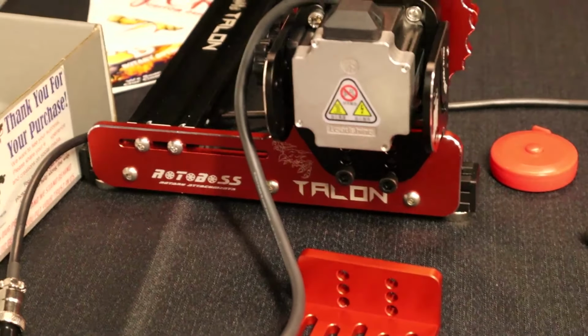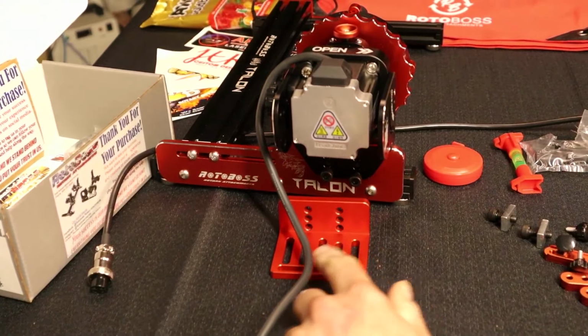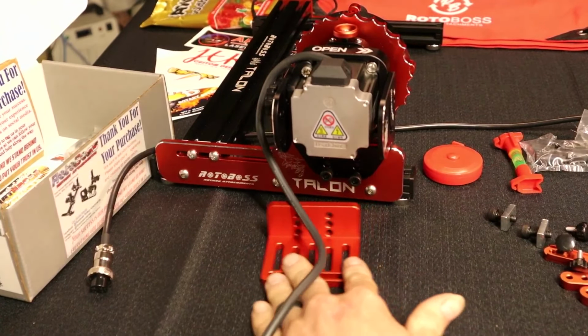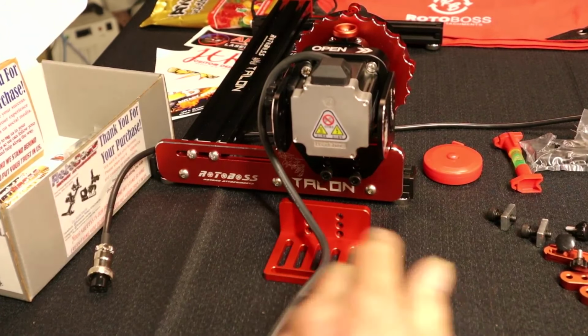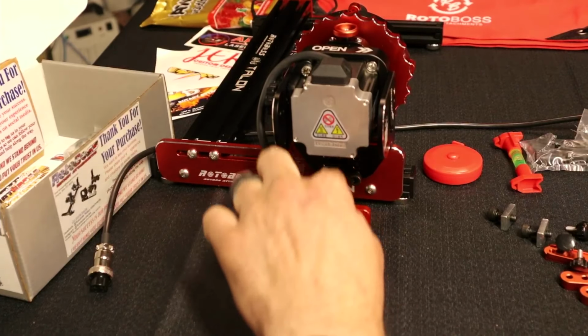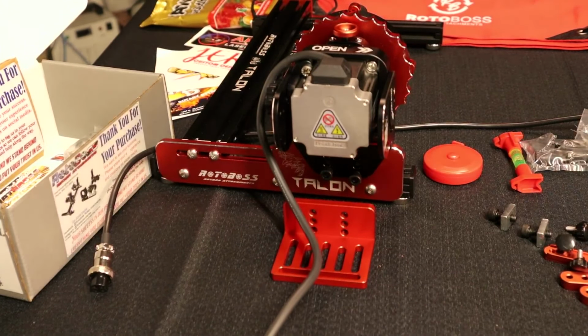So let me zoom out a little bit. If this was sitting on your galvo table, you can adjust it up and down, right and left, whichever way, with the chuck bolted to this plate, and have it locked down tight on your galvo laser.